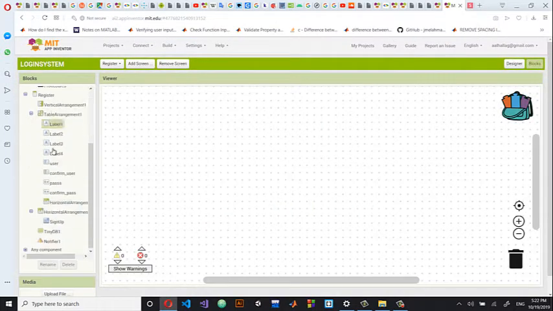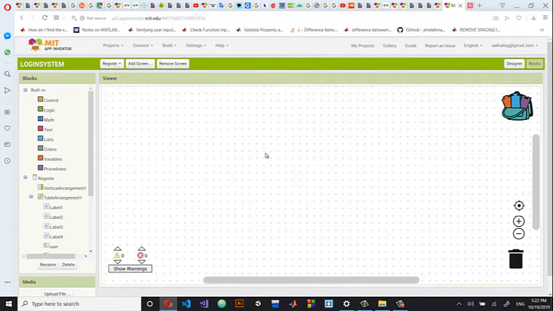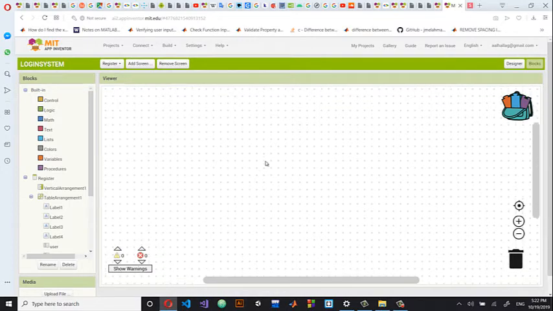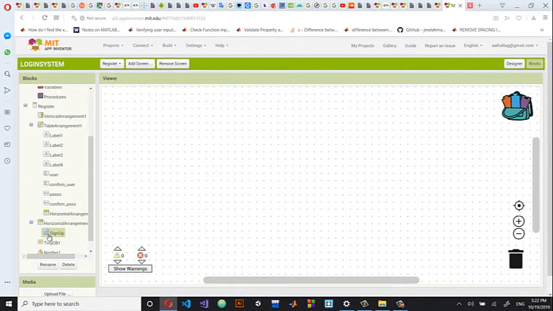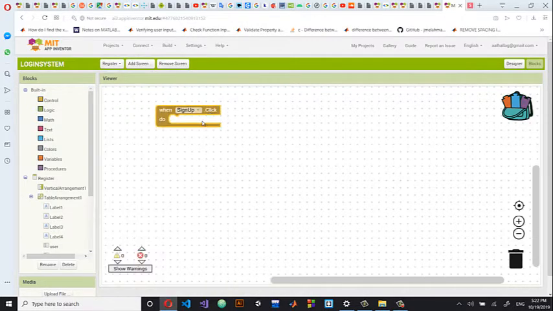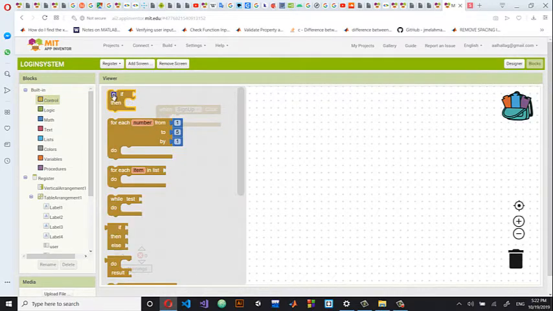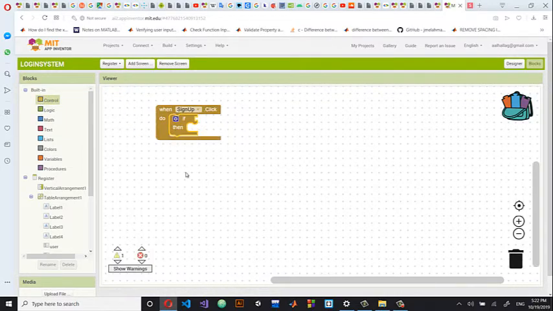Now let's see, when the user clicks on the sign up button, you see the click method here. You have so many things actually. You have long click, you have got focus, you have touch down, meaning that you will click on something and drag down like this. And I'm going to go for the basic one, which is the normal click. When the user clicks on this sign up button, I'm going to check on something first.